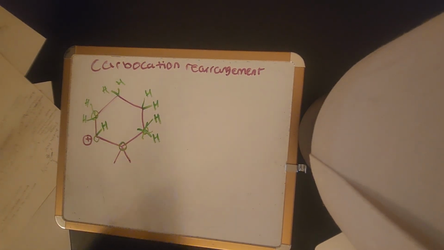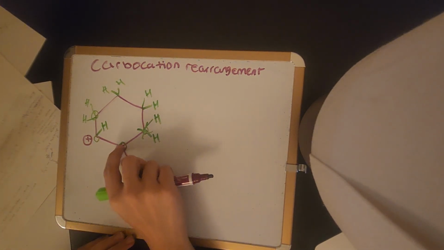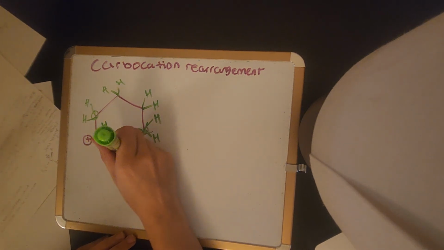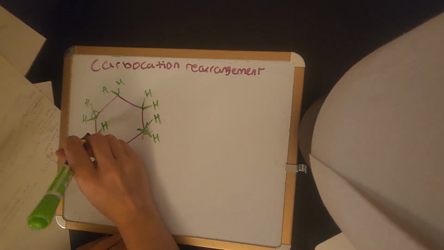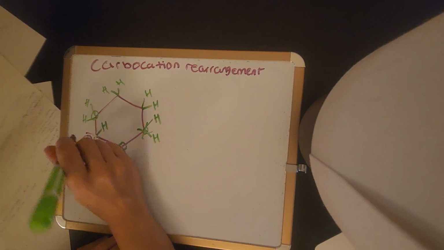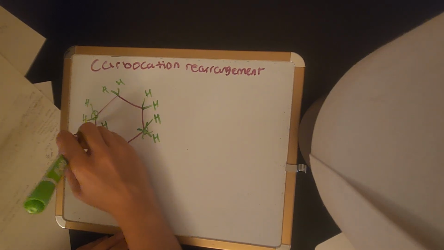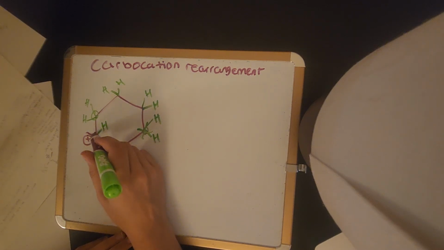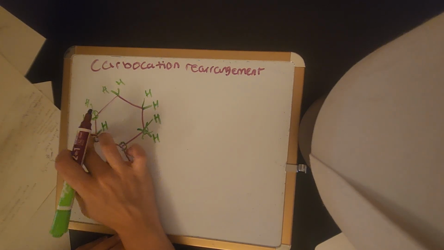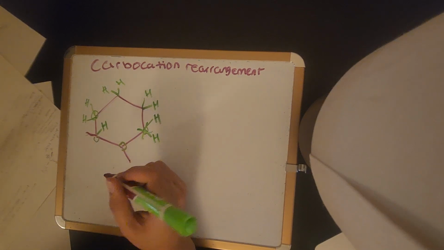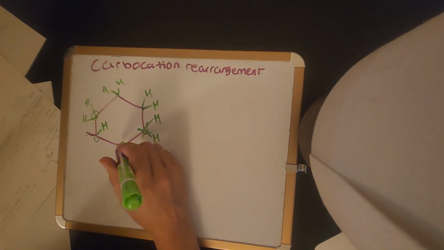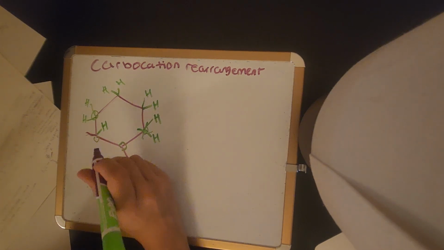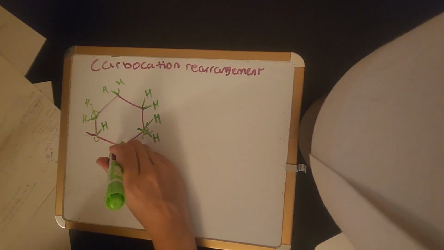So what you're going to want to do is take one of these CH3s from this guy and put it here. When you do that, now you have 1, 2, 3, 4. This carbon has 4 bonds, thereby it no longer has a plus 1 charge. However, as you can see here, this carbon only has 3 bonds. Therefore, the charge is transferred here.